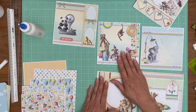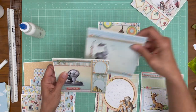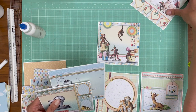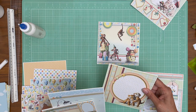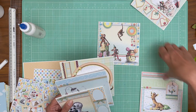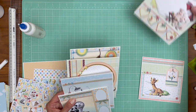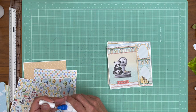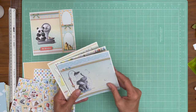So that's bedtime, that's birthday. This is sort of height and weight, bath. I want bedtime to be last. So here's what I have so far. I need to cap my glue. It's drying out on me. So this is the order I'm thinking.